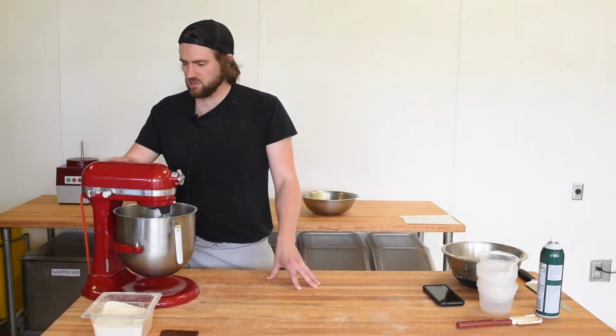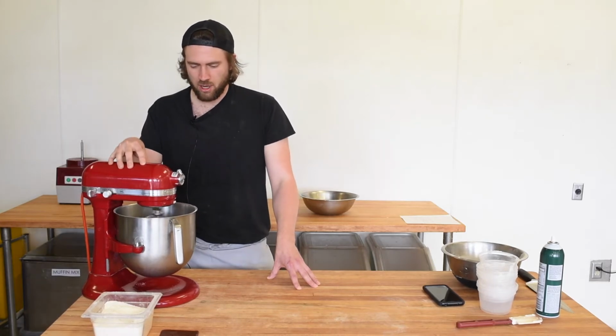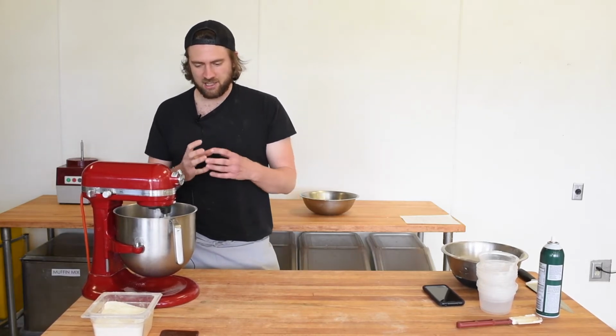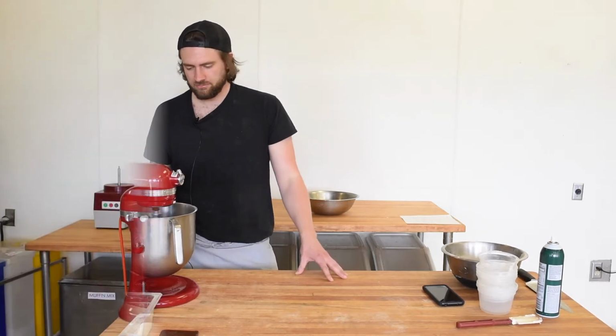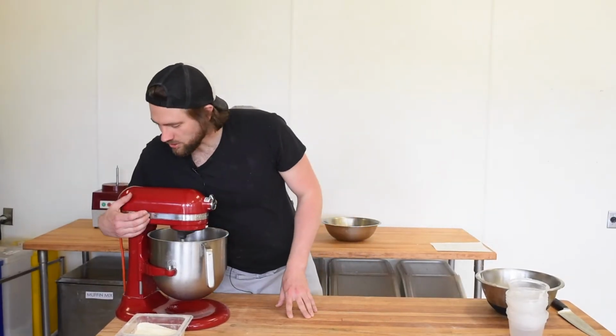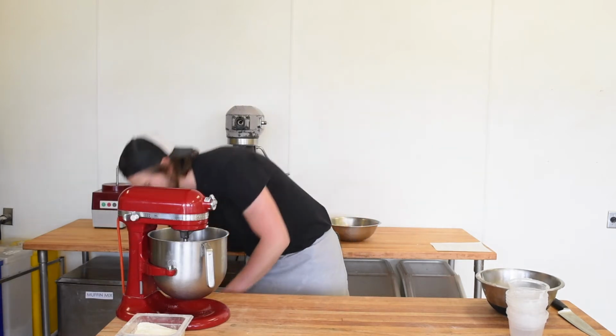And so for this section you want 6 minutes, and you'll know it's kind of done when the dough is starting to look like an actual ball together. It'll be less wet and spread out and more cohesive. So our 6 minutes are up. Go ahead and turn off your mixer. If you're especially wise, you'll unplug your mixer for this next part.